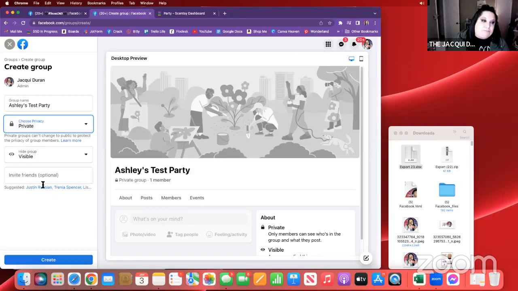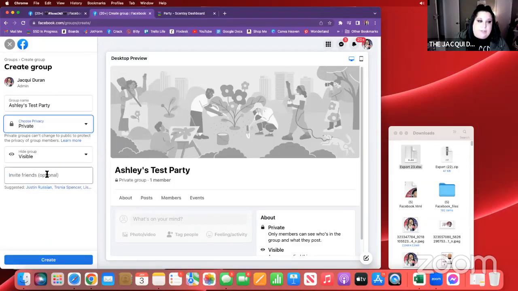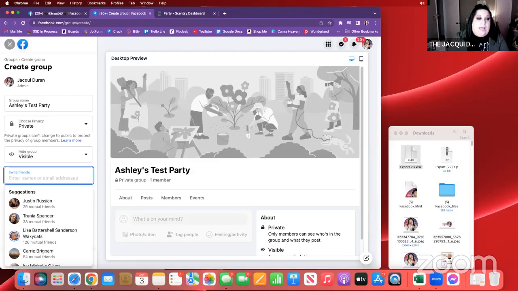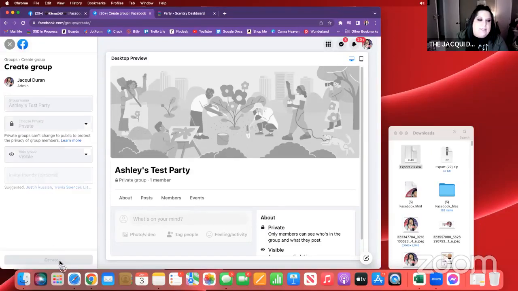All right. So now what I would do is come in here and add Ashley, my host, because of course I want her to be in there to be able to do all the things, right? I want her to do all the things. In fact, I don't think it'll add my other page. No, that's fine. Anyway, you would then add your host in there. It's optional. You don't have to do it then. If you want to get it set up first, you can, and then add her later. Then you can come in here and, of course, create your cover photo, right? All the things, right? Okay, so we're going to hit create.